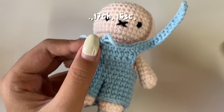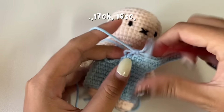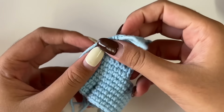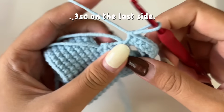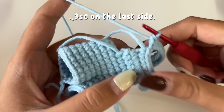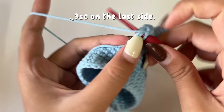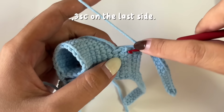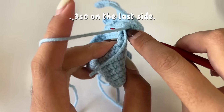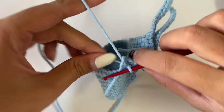Now we're gonna add the second strap just like we did the first one. 17 chains and then 16 single crochet. Now I have finished adding 2 straps, and then we're gonna continue onto the left side. Make 1 single crochet into each row of the left side, and you're gonna get 3 single crochet from this. When you're finished, you can cut the yarn.